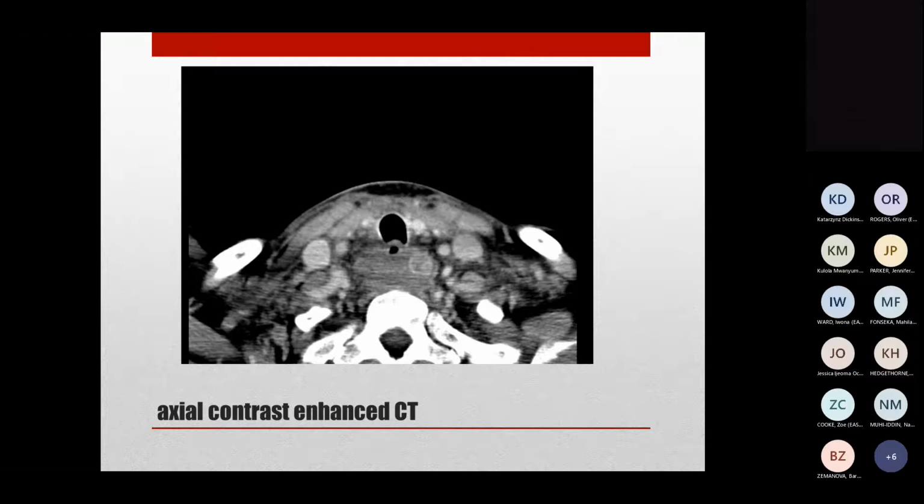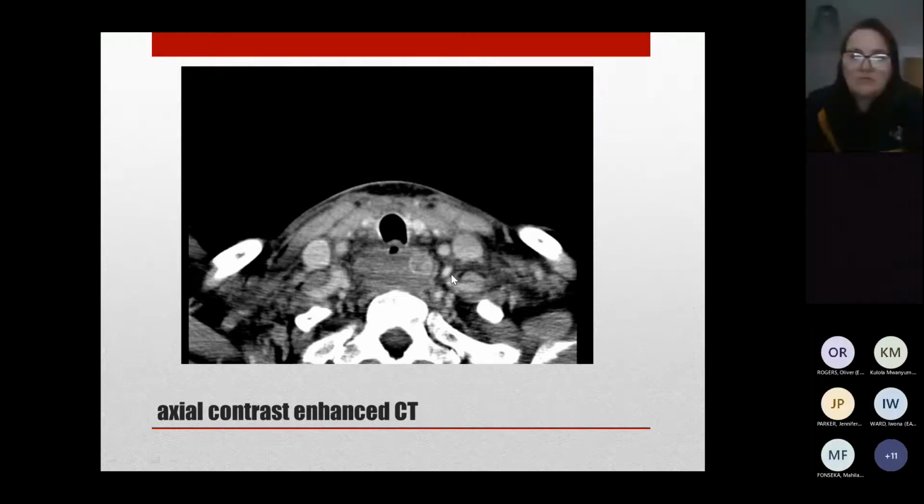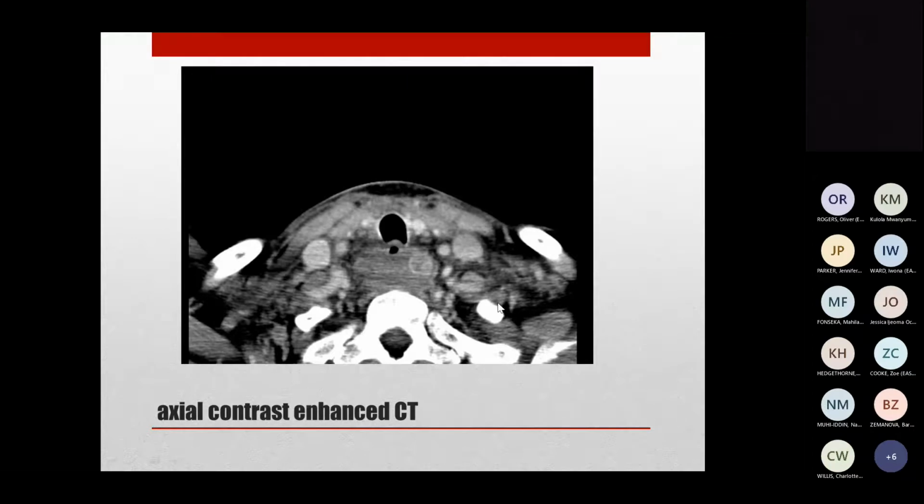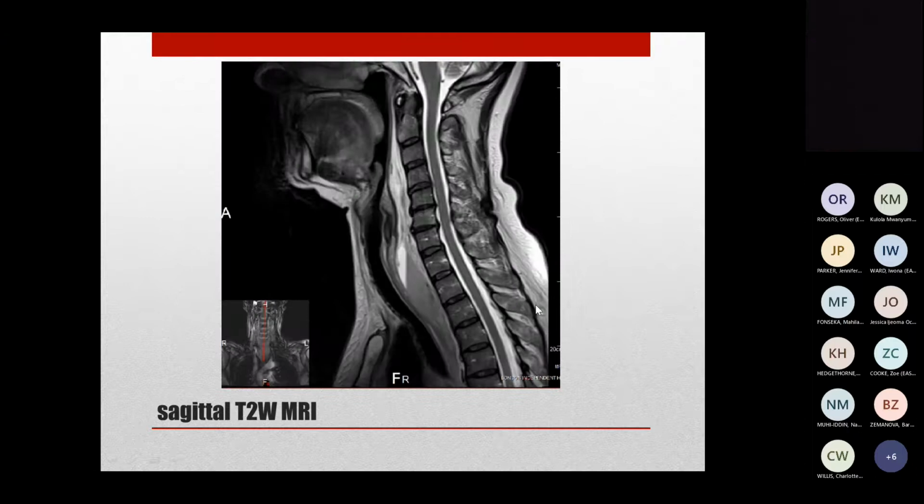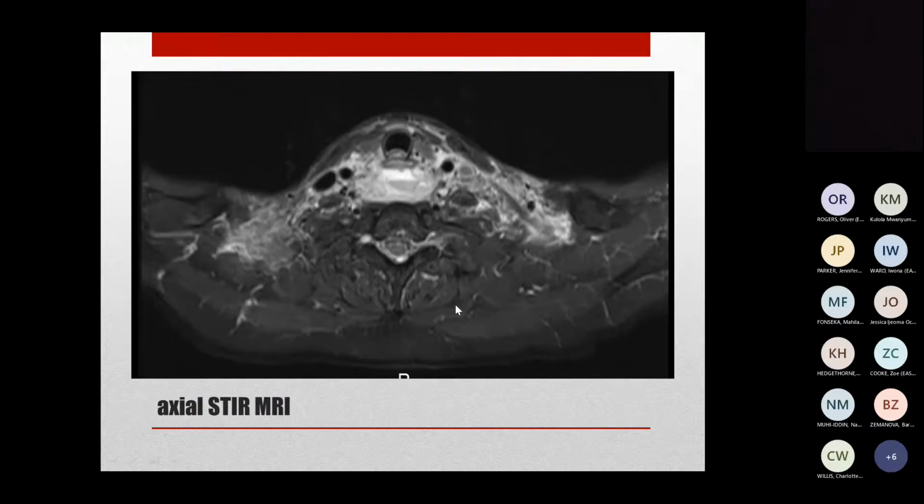Okay, so carrying on. There was a ring-enhancing focus within the visceral space on the left-hand side in the paraesophageal region when contrast was administered. We then went on and did an MRI scan, and this is a sagittal T2 weighted sequence, and what you can see immediately is that there is a fluid level within the pharyngeal mucosal and visceral space here, really extending in the paraesophageal region inferiorly.